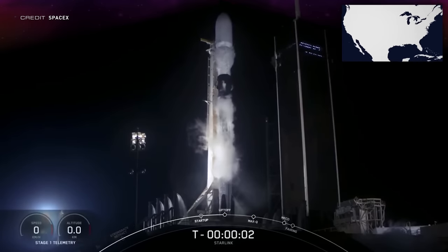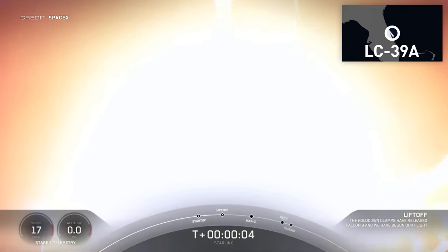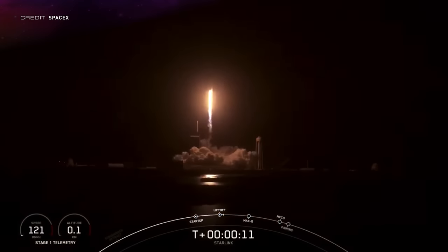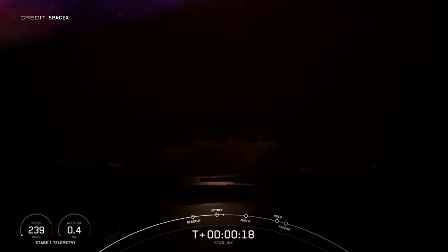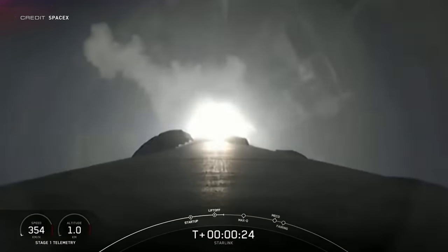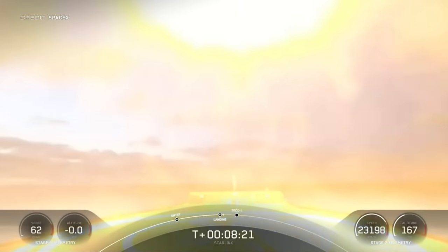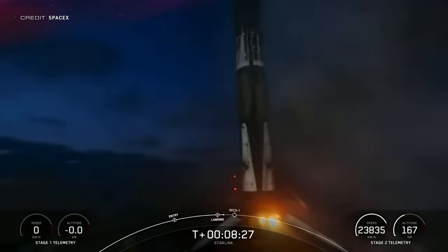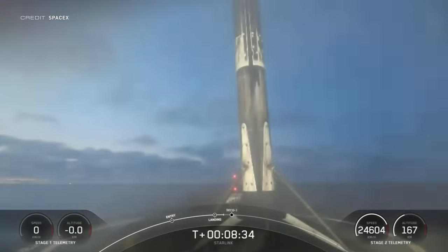If recovering a crew wasn't enough to fulfil SpaceX's spaceflight itch for that day, then surely launching just 4 hours and 59 minutes later would — which is exactly what they did. Starlink Group 4 Mission 17 commenced at 09:42 UTC from Launch Complex 39A at the Kennedy Space Center in Florida. On board were 53 Starlink satellites weighing just over 16 metric tons, placed into initial 308 by 286 kilometer, 53.22-degree low Earth orbits. Booster B-1058 successfully landed on a Shortfall of Gravitas, completing a record-matching 12th flight joining B-1051 and B-1060 — notably the booster which took Bob and Doug to the ISS for the Demo 2 mission in 2020.